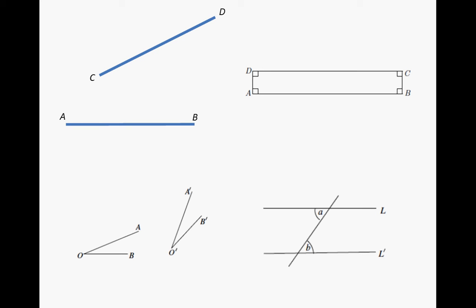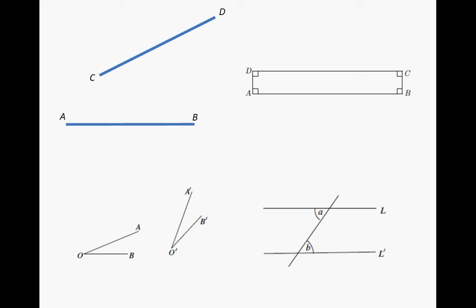We are therefore confronted with having two geometric figures, whether it be two segments, two angles, two triangles, etc., in different parts of the plane, and we have to find out if they are, in some sense, the same, meaning same length, same degree, and same shape. To this end, there are three standard moves we can use to bring one figure on top of another to see if they coincide. So the key question is, how do we move things around in a plane, keeping in mind that lines are still lines after being moved, and that lengths of segments and degrees of the measures of angles remain unchanged in the process.